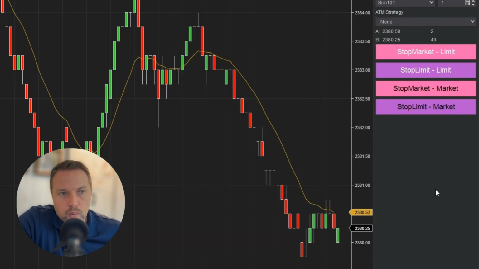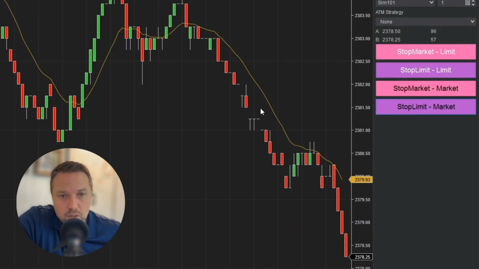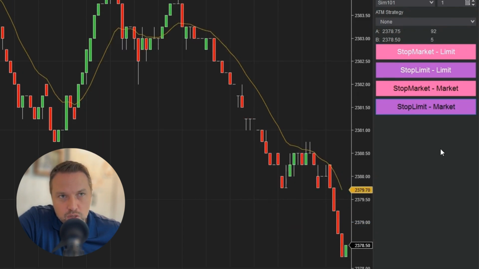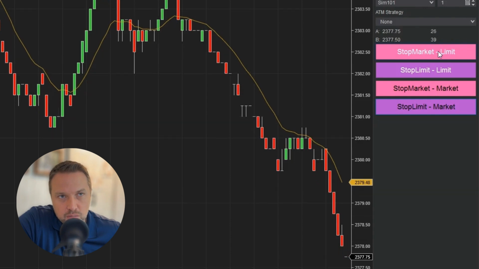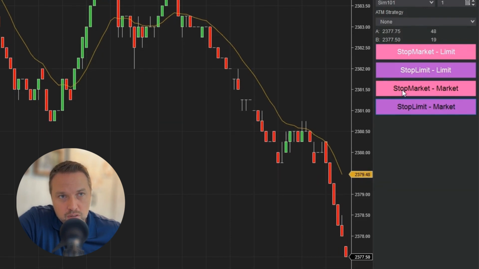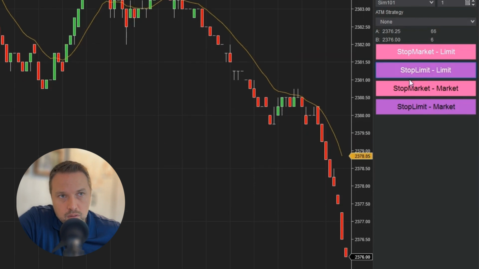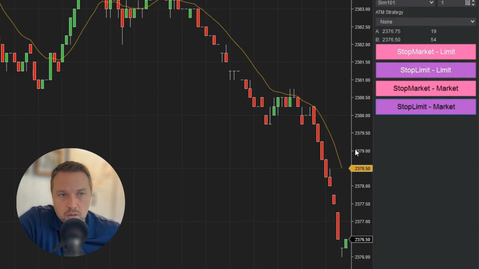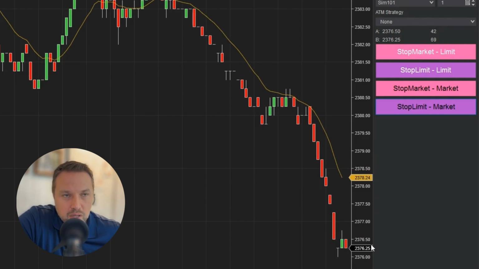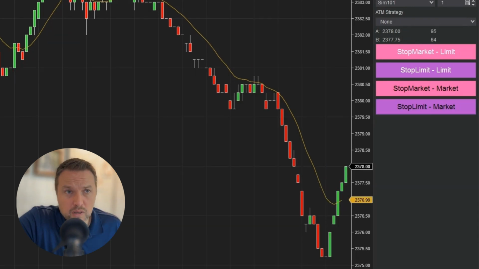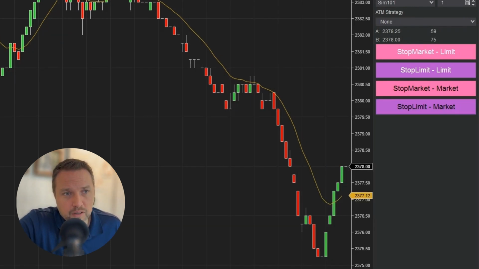So let's see how this will work. Right now, the current price is trending below the EMA. So for a long position, my valid options are stop market or stop limit. So really quick, I'll click all 4 of these buttons and we'll see which orders are submitted. You should see the stop market submitted for the top one, a stop limit, stop market, and stop limit. Order submitted, order canceled. Because the price is below the EMA, it chose to use the valid order type, which was the stop market or the stop limit. Now we'll look at the opposite example as the market moves above our reference price.